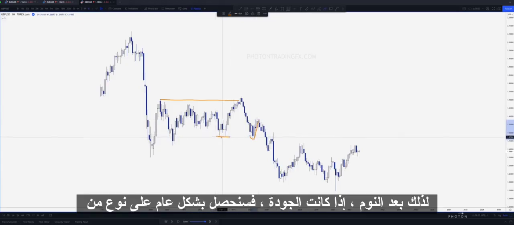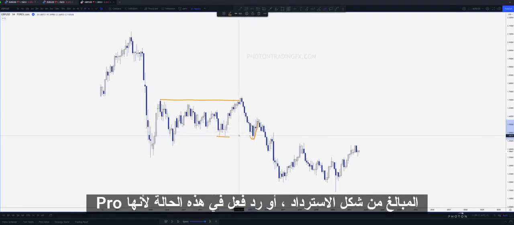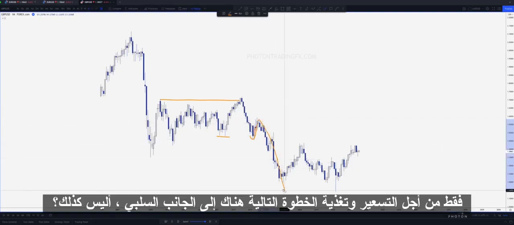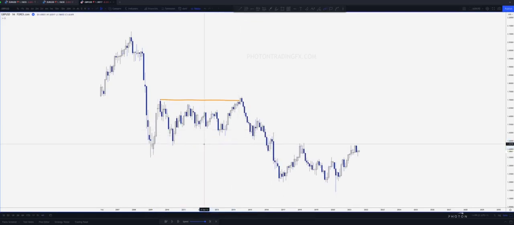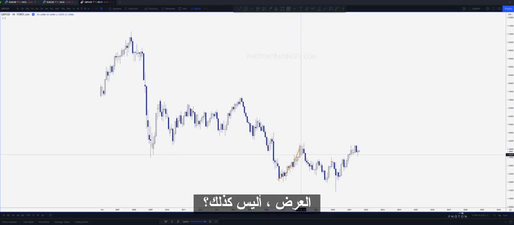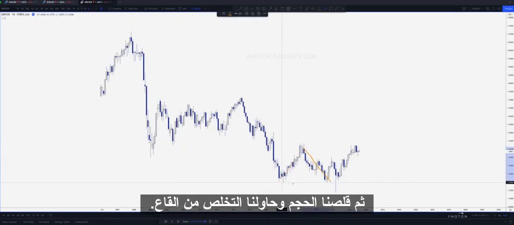So after a sweep of liquidity, we generally will get some form of a retrace or a reaction. In this case, because it's pro trend, it's likely to be just a pullback rather than a full on reversal, just for price to then fuel the next move there to the downside, right? Of course, we have trendline liquidity there, so on and so forth. And then price comes down, we pull back up, we mitigate this area of supply, right? And then we've come down and we've tried to take out the low.